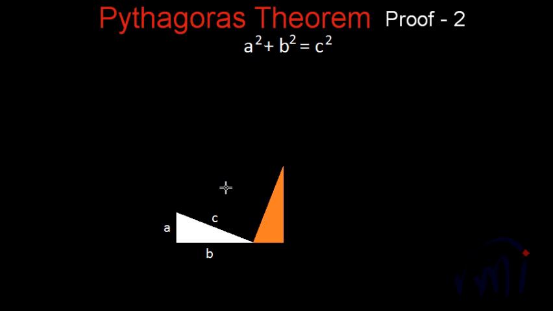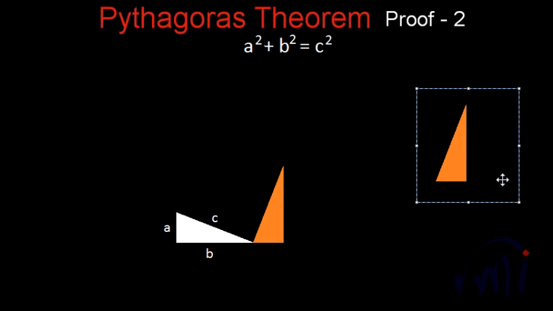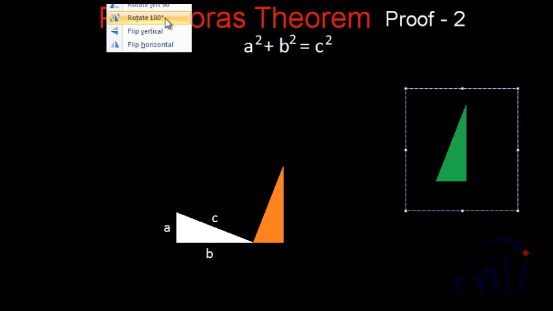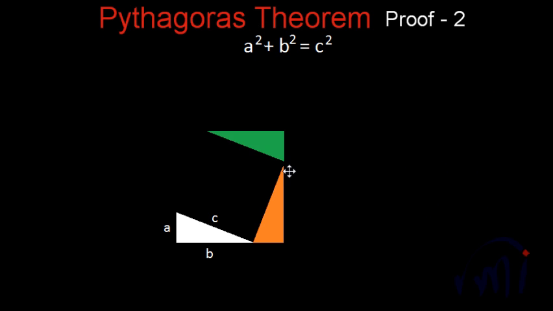And now let me take the same triangle once again. So this was the triangle and this time I am going to color this in green. And now let me cut it again and again let me rotate it towards left by 90 degrees and again I am going to arrange it in this fashion in such a way that the base of this green triangle is in perfect alignment with the height of this orange triangle.